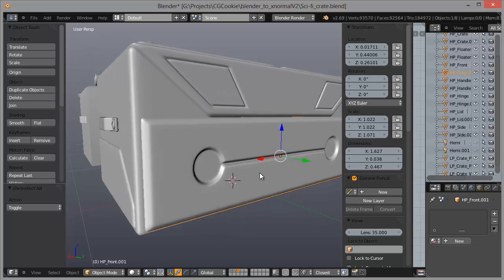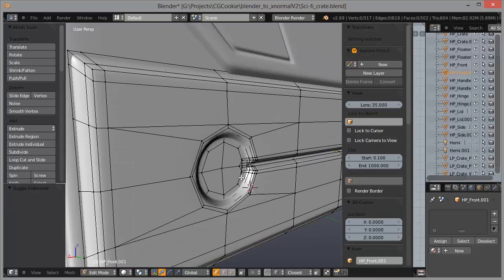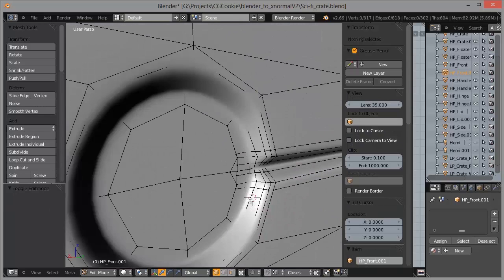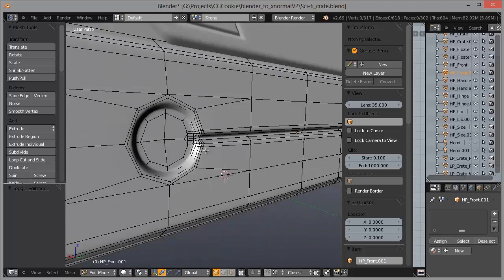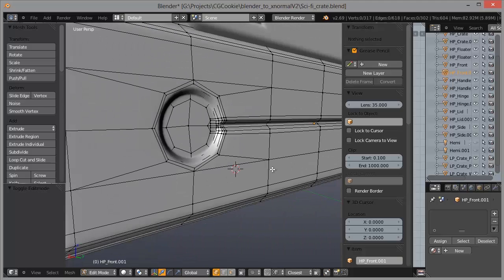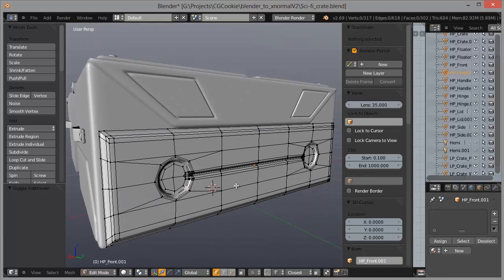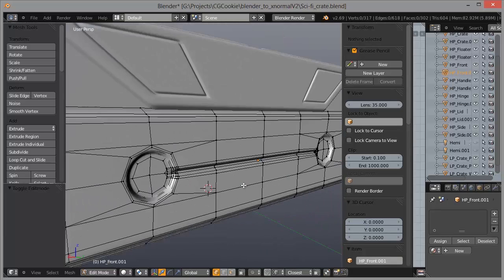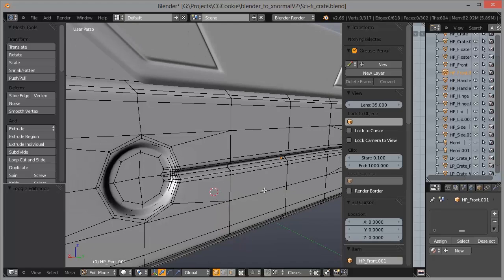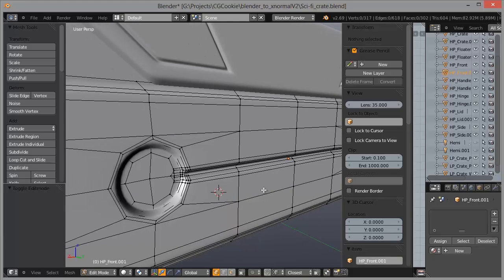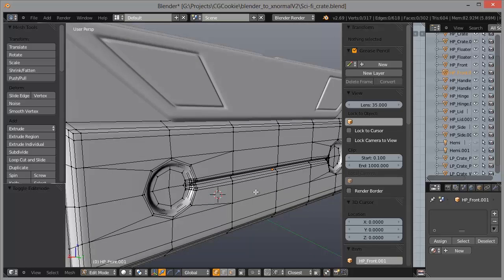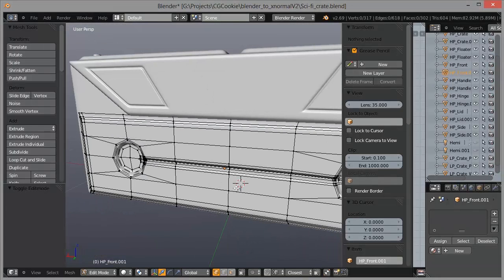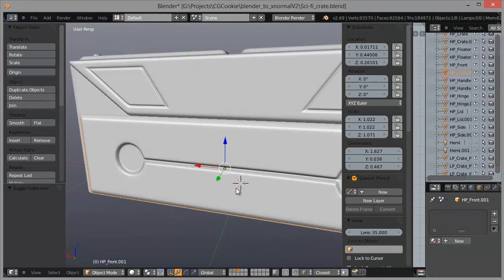Also, one other thing, you can see my wireframe here. Here is a pretty huge n-gon. I also got triangles like here, and that's no problem for a high poly model, because the only purpose is to have something to bake the normal map from. So as long as it looks good on the final low poly, it doesn't matter.